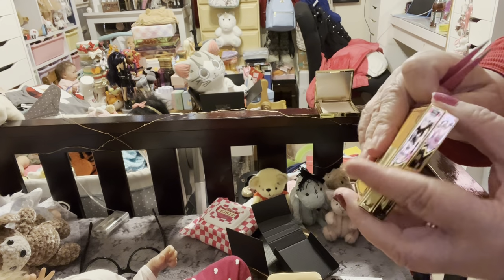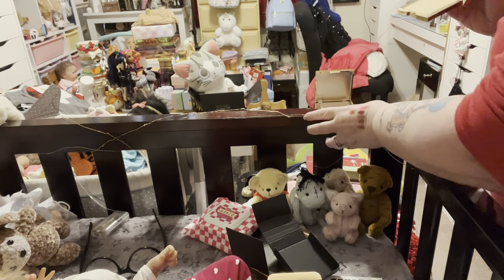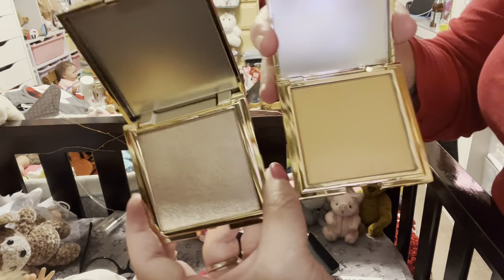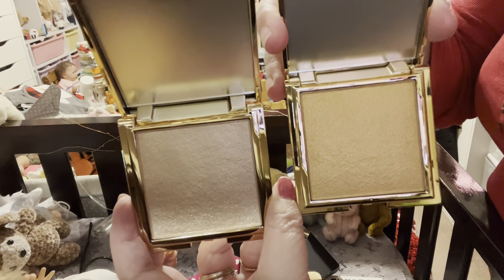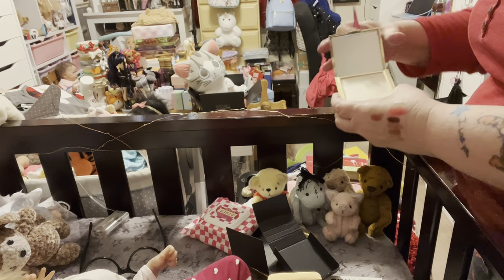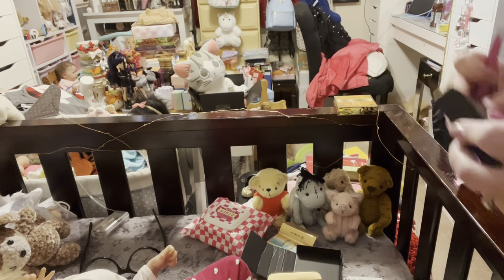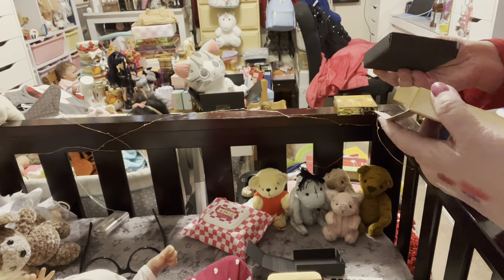These are from Glamlite. And it's the gold one. So we have the highlight one, and then you've got the gold one. So that is a beautiful, beautiful. Sorry, I sound like a.